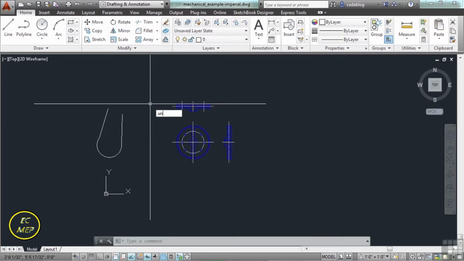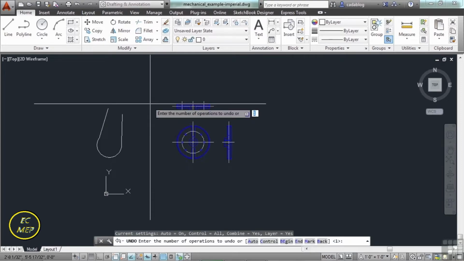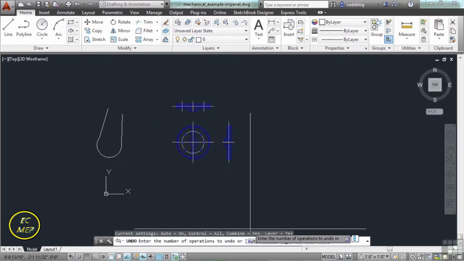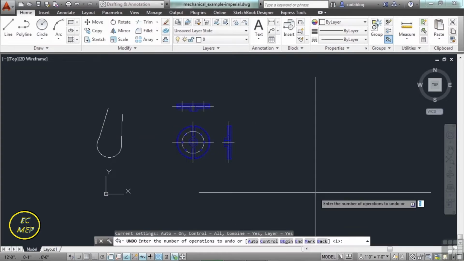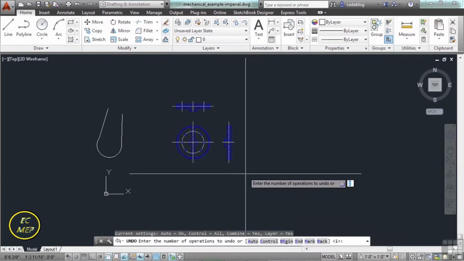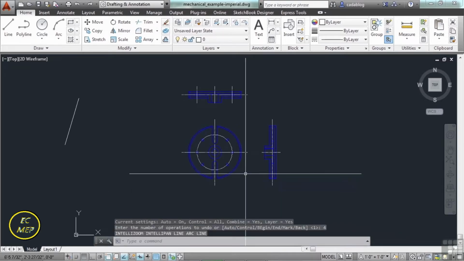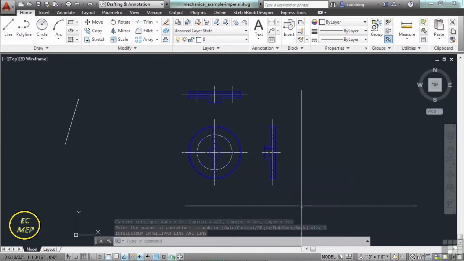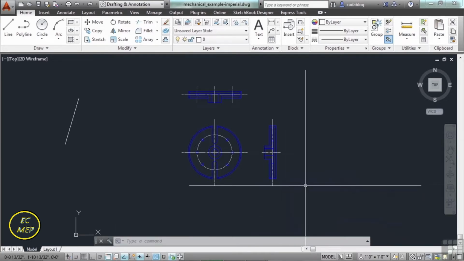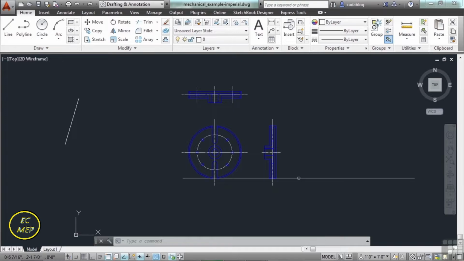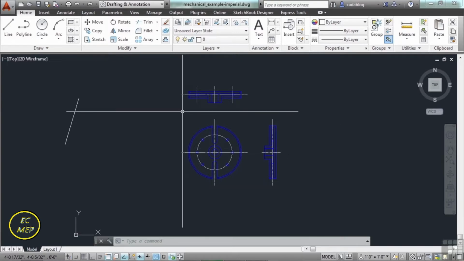Now, if you type in the word undo, you're going to get a lot of different options, just like with the circle. Each one of these things does something different. And you can tell AutoCAD to undo the last 4 things I've done, and it will. You can also mark a point in time and say, I want you to go all the way back to that point. That's very handy if you're trying out a new concept design. And you say, hey, let's mark this point, and try out this concept. Say, oh, it didn't work, go back. And it goes back and undoes all of that stuff you tried. That's very cool. It will reset you to where you were before.